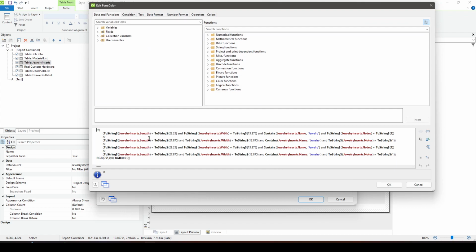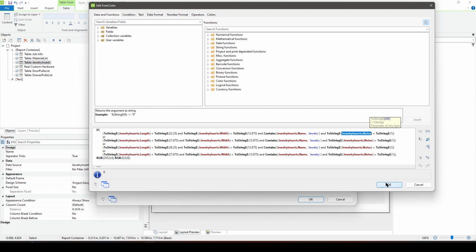So basically what I'm checking for here is width and length. For each of my reported widths and lengths, if they are these sizes, and the name of my product contains jewelry, and my jewelry insert's color has been defined as black because I have a note in my rooms for our sales team to pick the colors, then, right, if it's all of those things, mark it as red. So if it's a standard size and it's a standard color and it's called a jewelry insert, mark it as red. Otherwise, mark it as black is what this is basically saying.